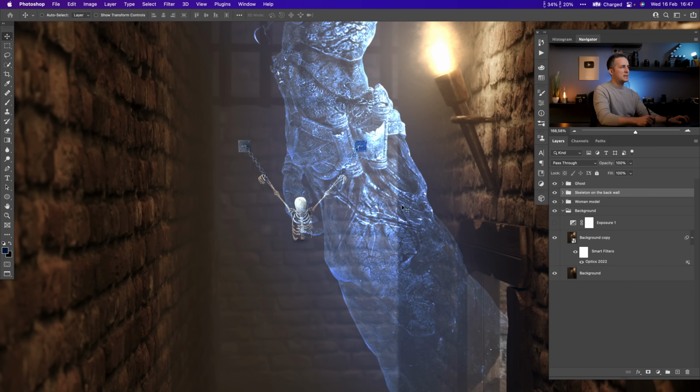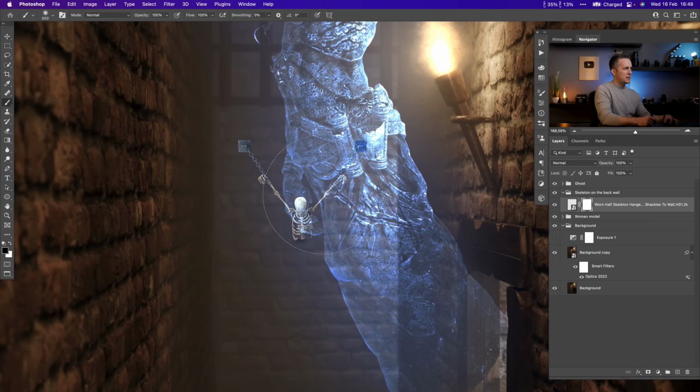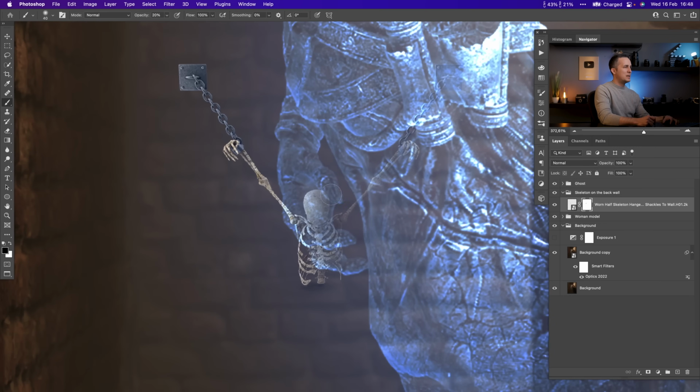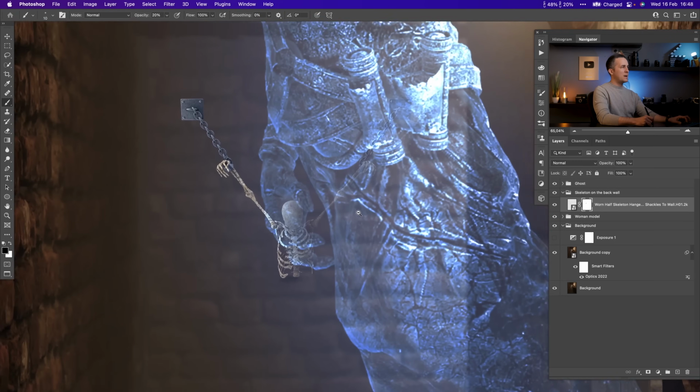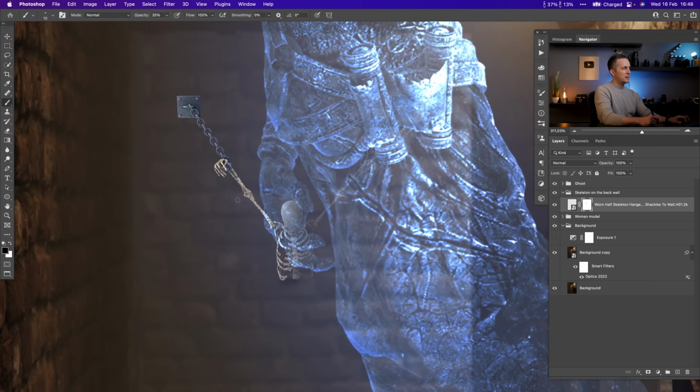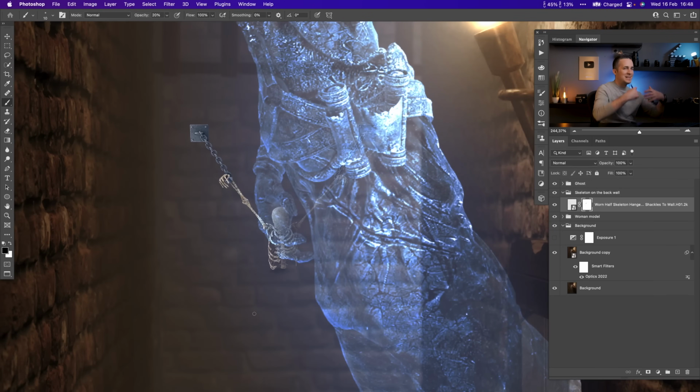That's the first thing. Second thing, I don't want this to be affected so much by the lights and everything of the ghost. So I will go to the skeleton, mask, and just mask out these parts a bit. Like he's actually all the way behind. And for all of these, it takes some time, so you need to be patient. I will now rush a little bit, but I will show the point behind this. So that's cool. That's one thing. Then we need to make it not so contrasty and put it in the fog part.